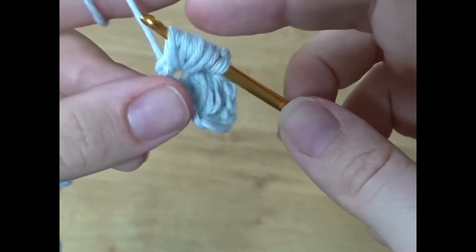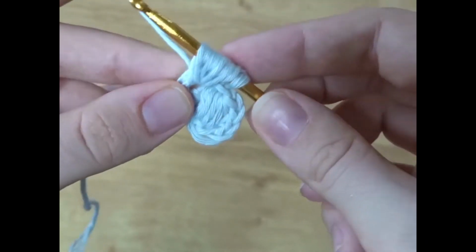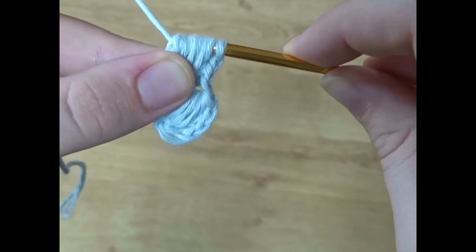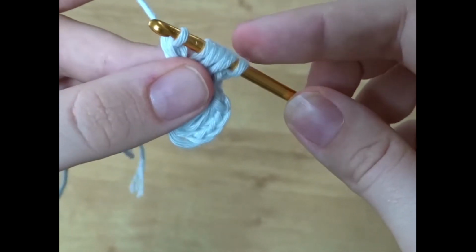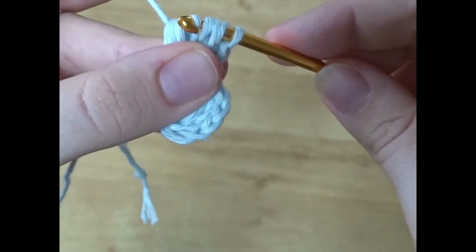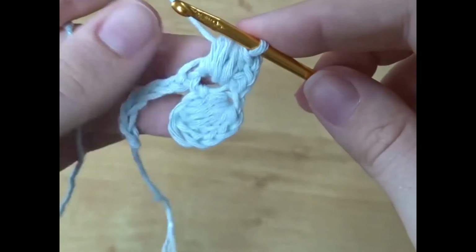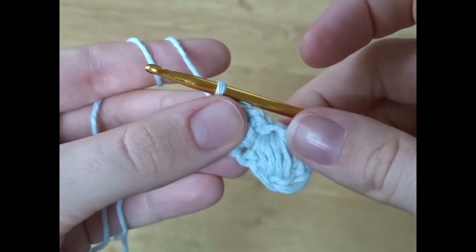This is definitely the trickiest row because you haven't got as much to hold on to with the chain. But once you're done there with that 2nd puff stitch, yarn over and pull through. You might find that sometimes when you're pulling through, it goes more smoothly than others. If you're using cotton like I am, sometimes the yarn can slightly unravel in places and you pick up little catches. So just work your way through, or if it really goes wrong, just start the puff stitch again.